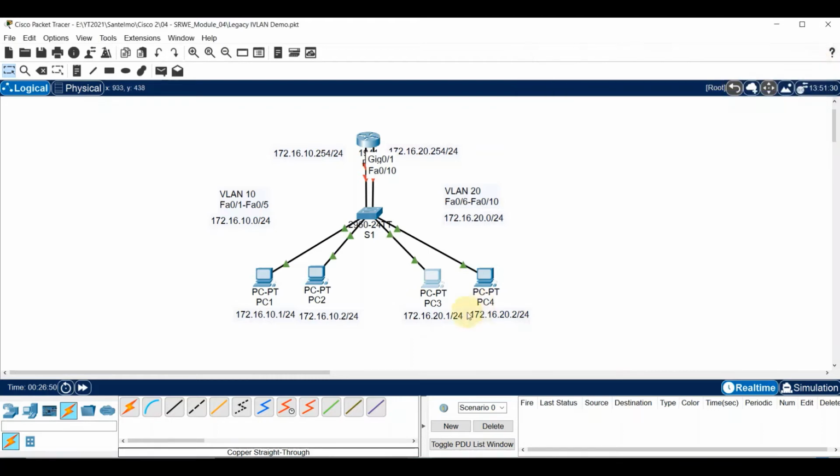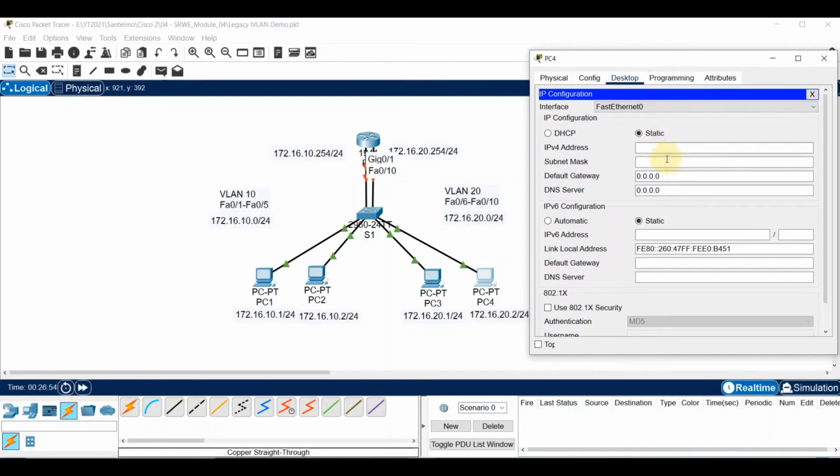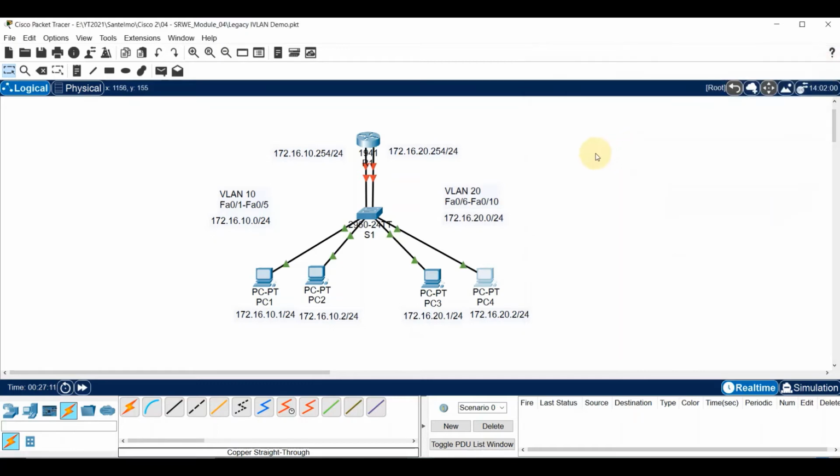Last would be PC4. For PC4, 172.16.20.2, this is /24 also, so 255.255.255.0. Gateway would be 172.16.20.254. So we're done with the IP assignments on the workstations.